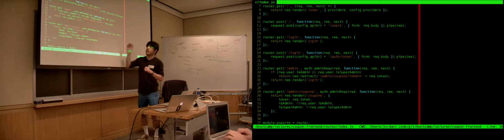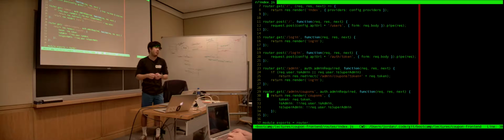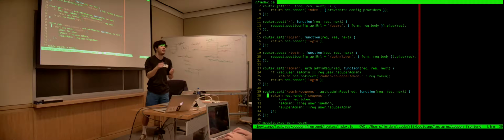But now we can just say, all right, we're going to give you the benefit of the doubt and open up this admin page, which will just be a bare bones skeleton. It won't have any information in the page. And what the page would do is say, all right, now let me make sure you're an admin, and send off a fetch request to get all of the coupons or something like that. Then we would put the token in the header. That way, the token no longer goes in our URL.